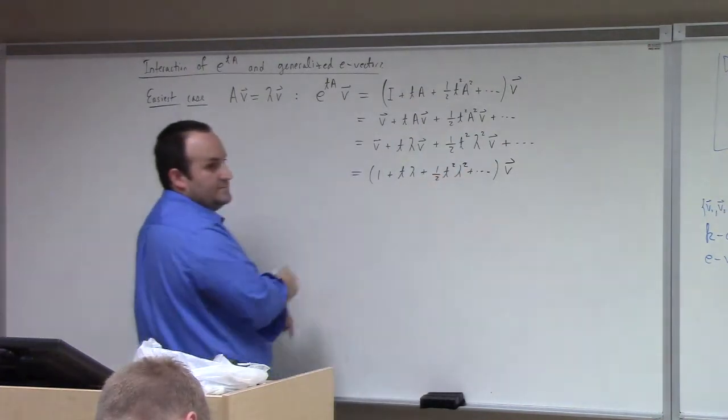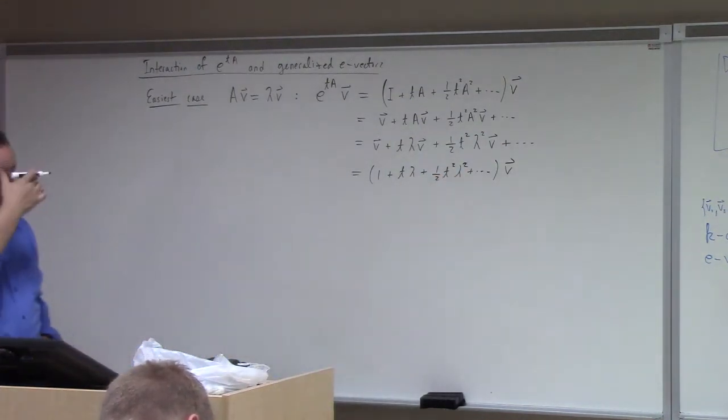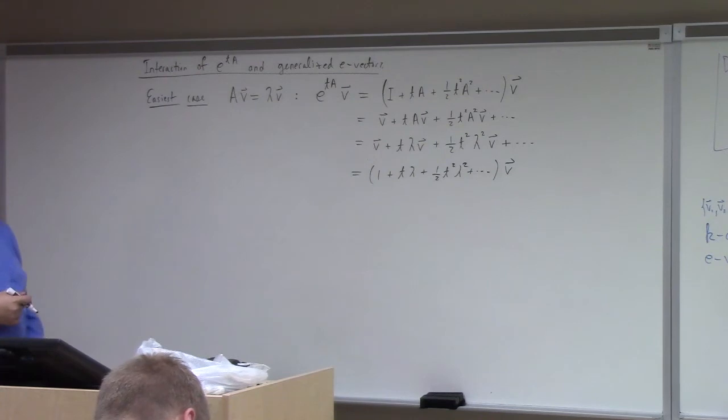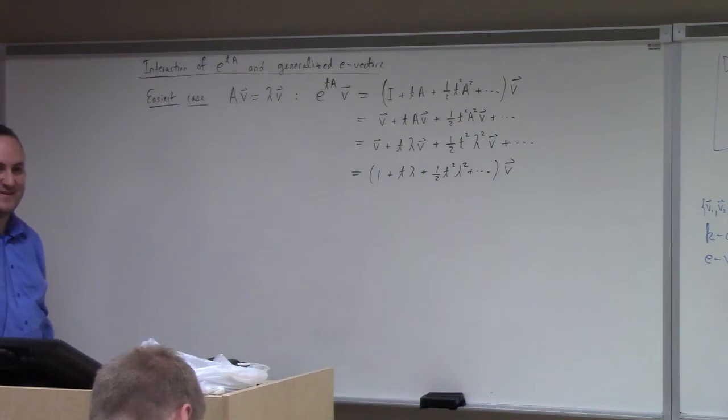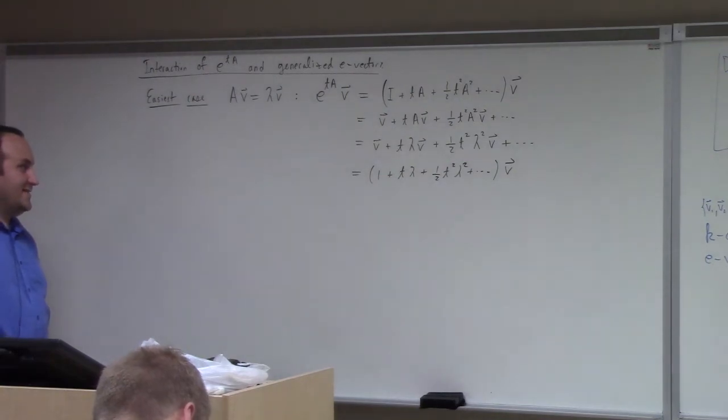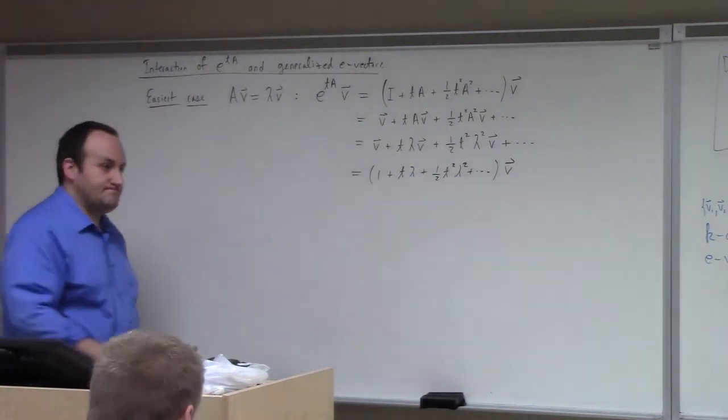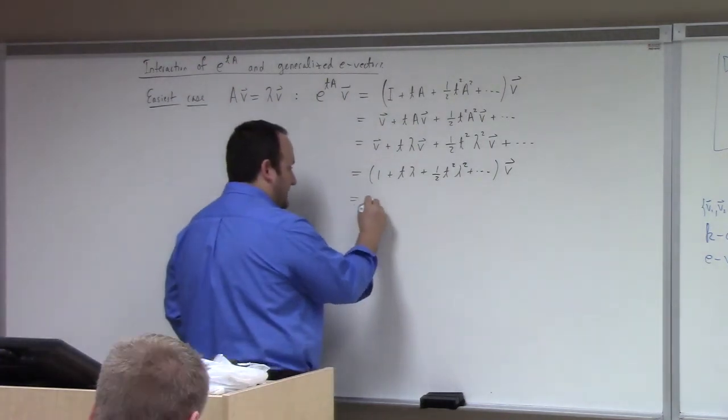What is that? Well, you better learn. We're about to start doing series solutions to differential equations. It won't be long. I can feel it coming. It's on the horizon, around the bend. This is something you need to pick up the pace on. That is the power series of the exponential of t lambda. In other words, this is e to the t lambda.